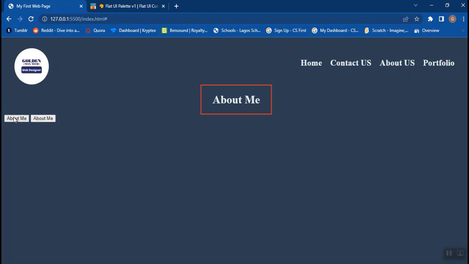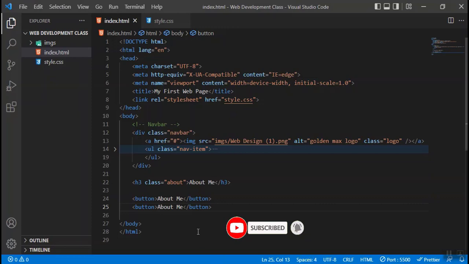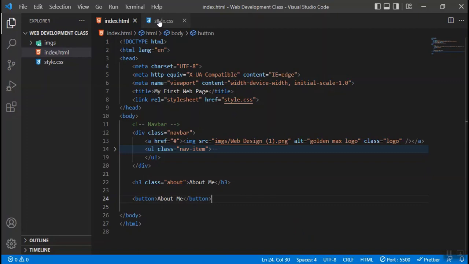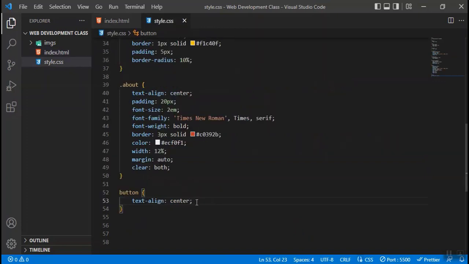So if that is the case, how do we bring this button to the center of the page? I'm going to try many things very quickly. Let me delete one. Here, text alignment is not working.